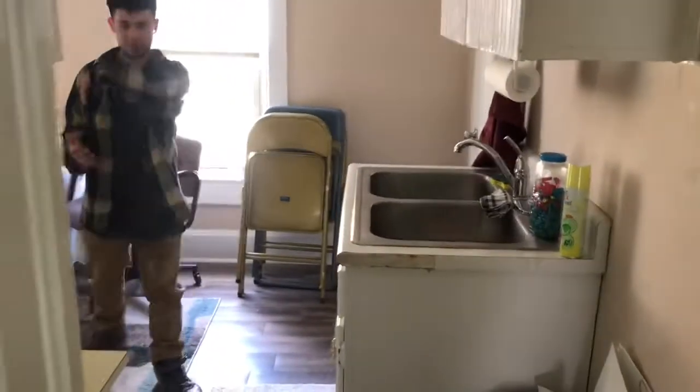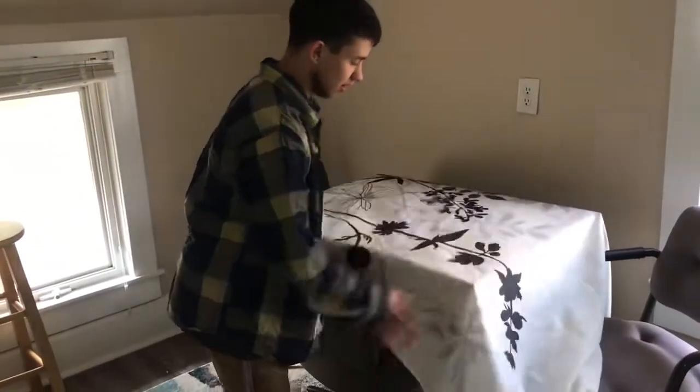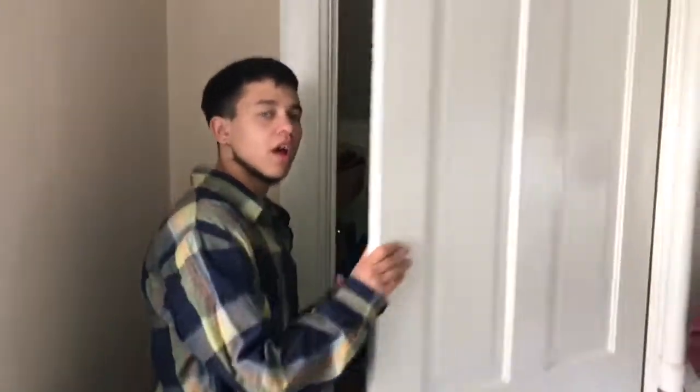I don't think I've ever shown the kitchen — here it is. The counter does need to be replaced but here's the kitchen and all our appliances. I think we got the microwave at Sacred Heart — some kind of donation grab. We got the table from the curb — it's got kind of a farm look. We also got these nice spinning seats from the curb, we have two of those. And yeah, everything in here selling-wise is pictured and ready to go.